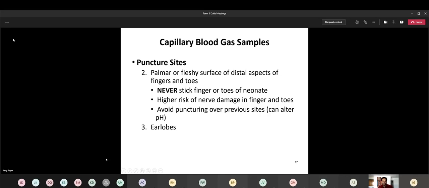Earlobes, you're not gonna do earlobes either. I mean, earlobes are considered a valid spot that you can choose if you're an older person, like an adult. If the finger stick doesn't work with an adult, then you could consider using the capillary blood from the earlobes. But again, with babies, don't. When it comes to CBG, the golden practice rule would be just to focus on the heel stick, and that's it. That way you only have to worry about, is it acceptable or is it unacceptable?